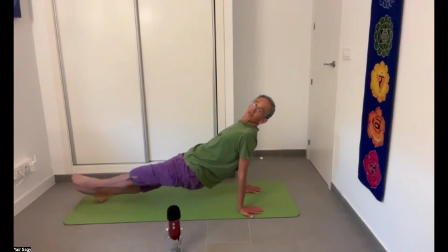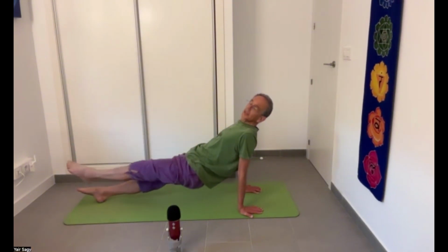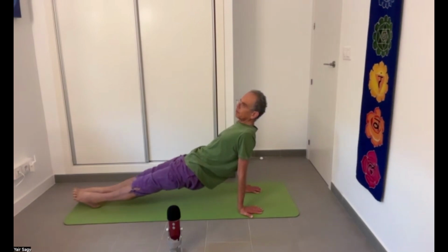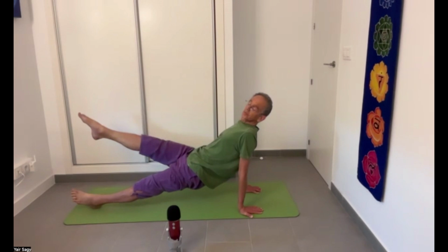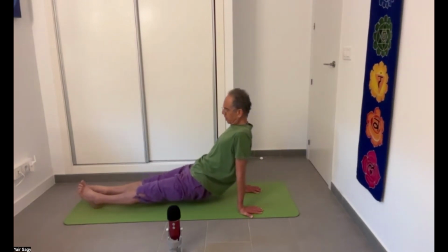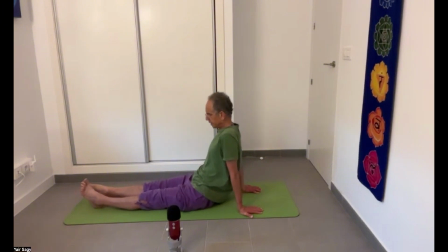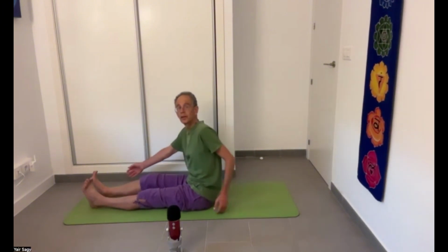Okay, and again, lift one leg if possible. And then the other leg with a lot of power in the core. We go down and we go down. Again, always with strength in the center. And this time, let's go forward.